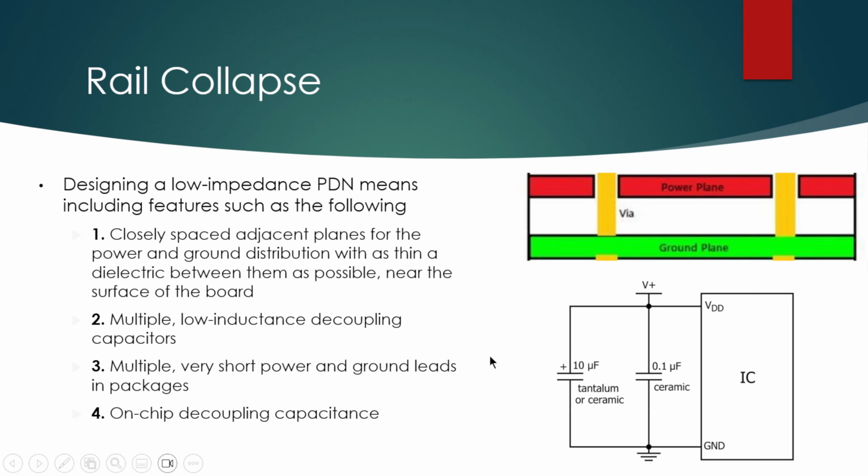And the second important thing is to use decoupling capacitors. These decoupling capacitors we can put on the die or on the package or on the PCBs. When there is high switching activity in the chip, for that particular amount of time there will be a huge current demand, and during that time there will be a drop in the voltage. So these decoupling capacitors will try to stabilize the voltage for some time until it is drawn from the supply voltage. So these are the ways how we can mitigate the rail collapse noise.